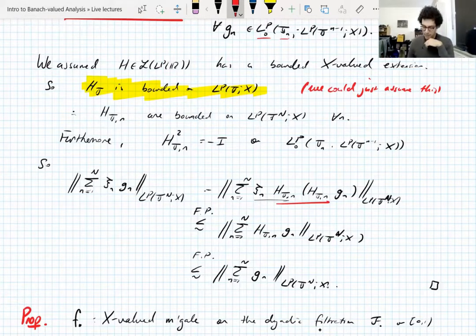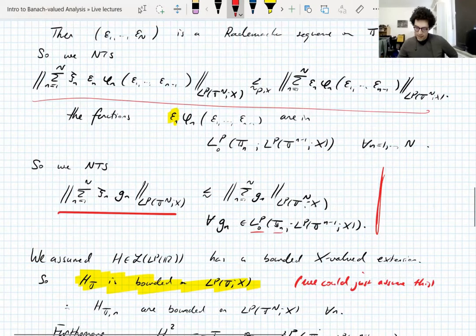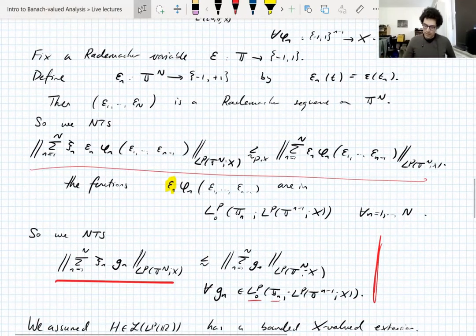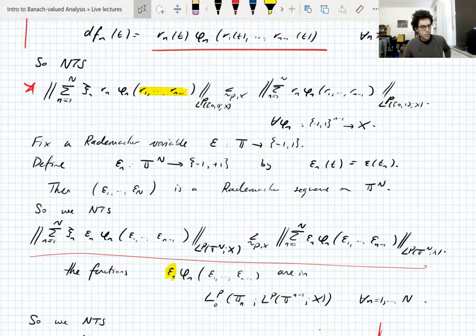Okay, so you very crucially go through the n-dimensional torus somehow. Yeah, that's very important. This may be a bit surprising. The key idea there is that when you're thinking of the dyadic filtration and dyadic martingales, when you're n levels deep in the filtration, you can actually think of having n independent variables that are parameterizing the thing. And that's the idea there.